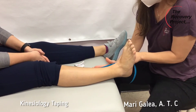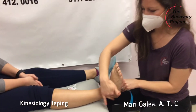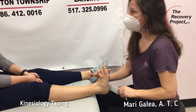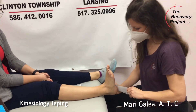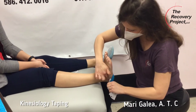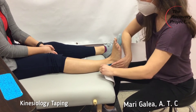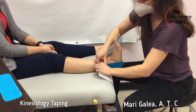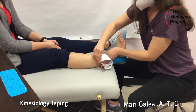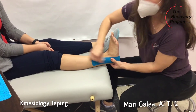I'm going to do a gentle tension on the ankle taping because I want to help offer some lateral support for the ankle. I'm going to have you pull your toes up a little bit. We're going to place the tape across the bottom of her heel, and then we're going to go up laterally on the side. I'm going to offer a little bit more tension on that tape, and then I'm going to rub to activate the tape.